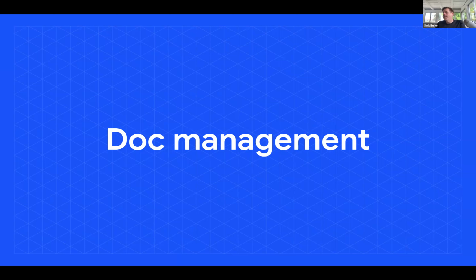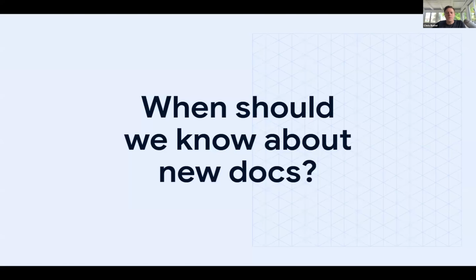So what are the 2 things you should be optimizing for, in my opinion? It's posed as 2 questions here. First, when should we know about new documents? When should a document be available to the team to be reviewed, to be audited, to be understood by management, a bunch of things like that. This is generally part of the software development cycle we talked about: when do we get into the conceptual stage? When do we need approval of that type of thing? But I think that is a really, really important aspect.